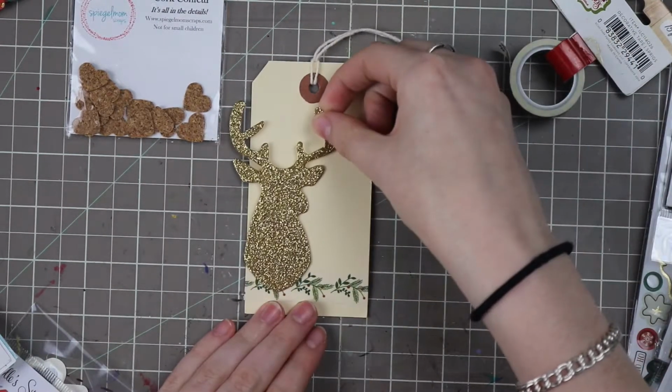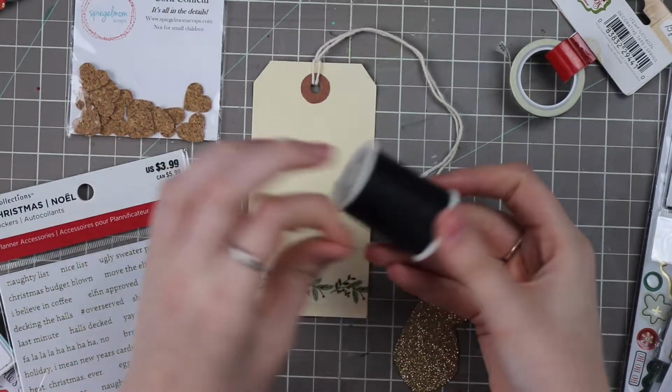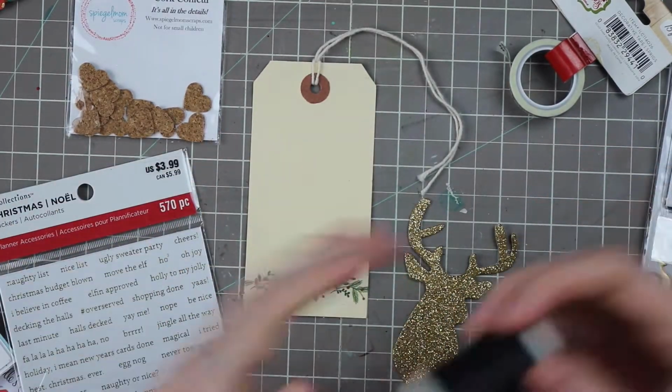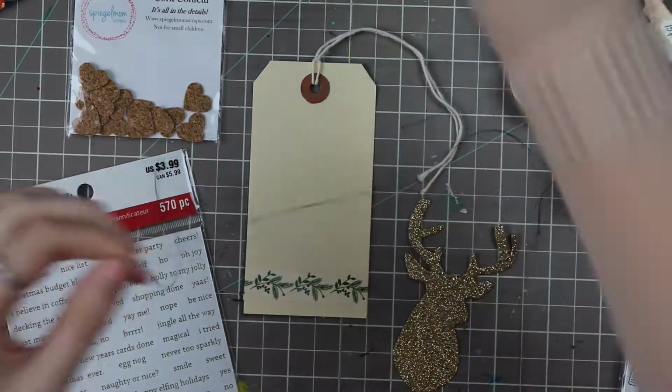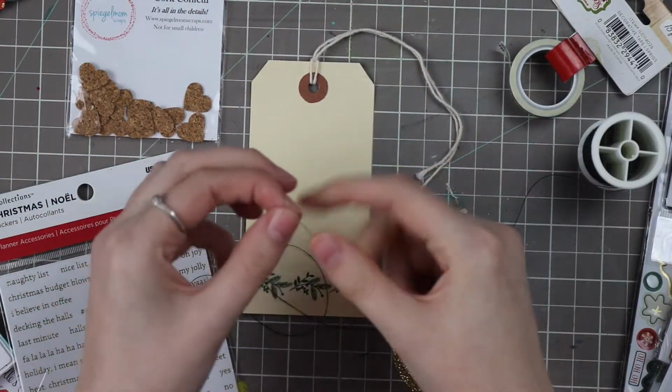Now that's one tip that you can do, is have your clusters go off the sides of your tags if your tag is going to be your base. Highly recommend it. But the real technique here is that we're going to be actually threading some sequins to make a little sequin garland. Now there are several ways you can do this.